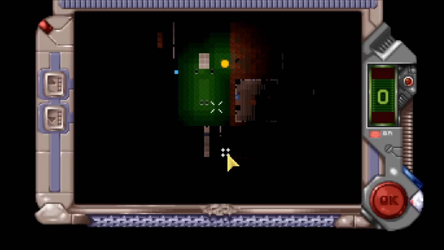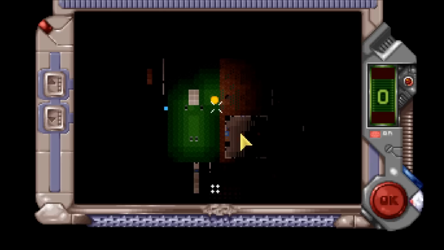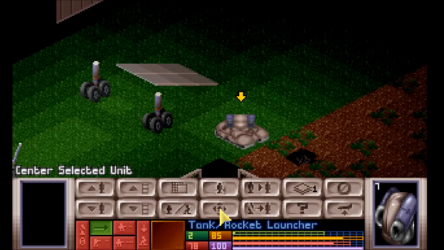Blue dot is an alien. Yellow dots are you. You can see that little pulsing dot there is all of our equipment that we didn't equip on the ground in the Sky Ranger. The big dot here is our tank. That's the Sky Ranger. We can see here we are in an enclosed urban environment because this is a Terror mission. We've got a house there that we've just blown the wall up of, and another large building there, possibly a warehouse. This centers on the selected unit.